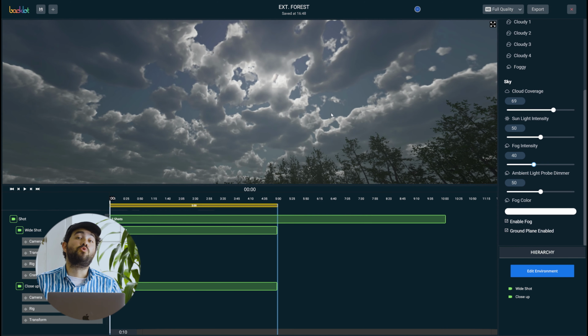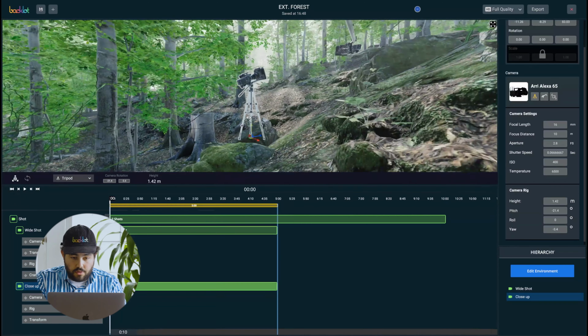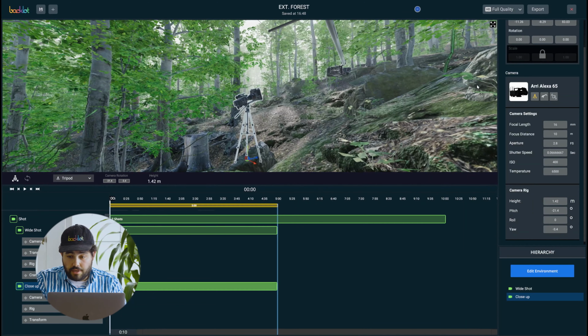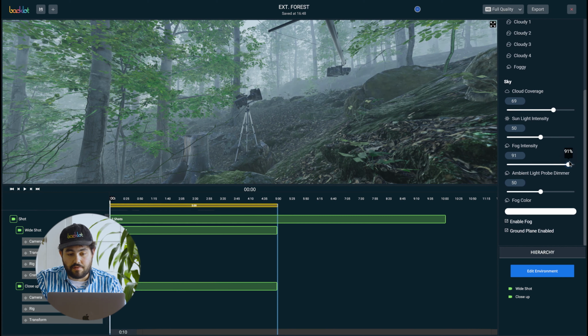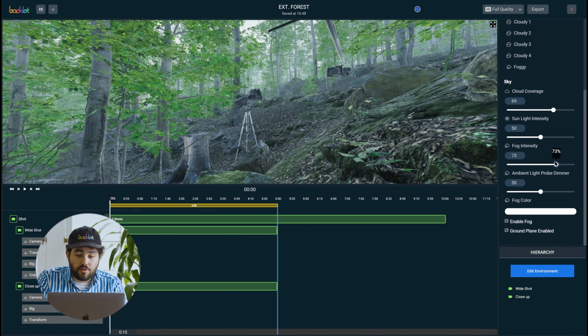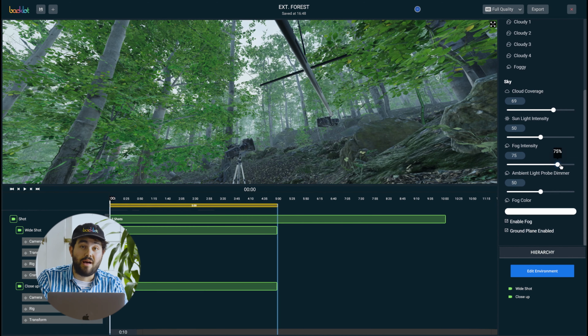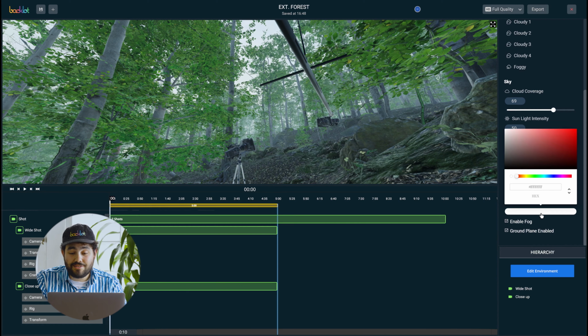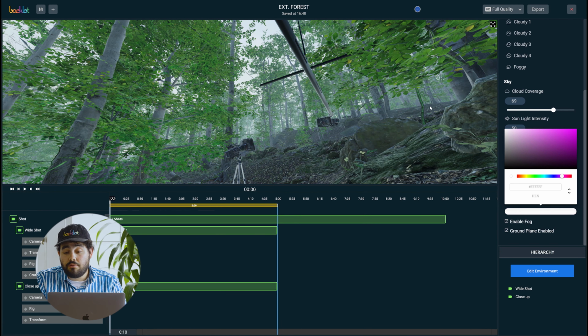Fog is a really great tool we find to create different looks in your scene. So if I go back down here to our cameras, you can see here as I set different levels of fog, I'm really easily able to create some pretty drastically different looks, something that I might use for a horror film versus just trying to get some nice god beams in here versus laying more light. As well as if you want to get creative and go beyond the bounds of the physical world, you can start setting different fog colors, get some kind of cool music video effects, set some nice purple color here, and create whatever you want. It's a really powerful tool.